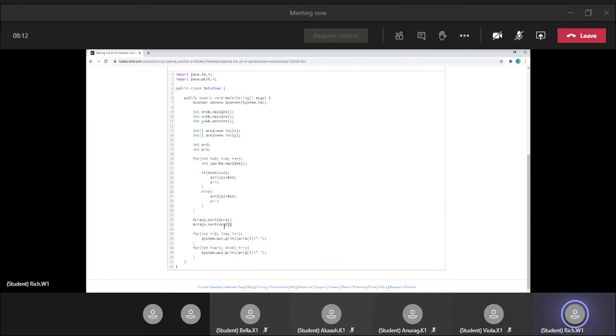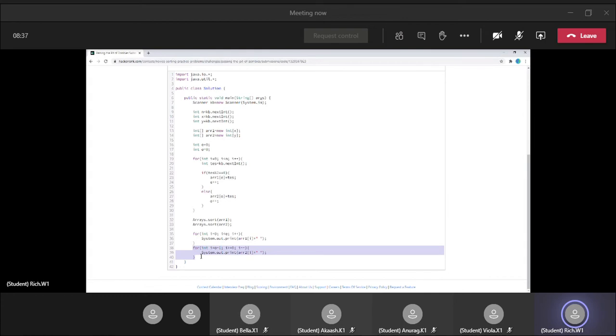And this will sort the even integers into ascending order and the odd integers into ascending order. And luckily, since we first want to print out the even integers in ascending order, we can just print out the elements of the first array like this. But for the second one, since we want them in decreasing order, we can't just print them out in order. Instead, we have to start from the back and then print going down to the front.